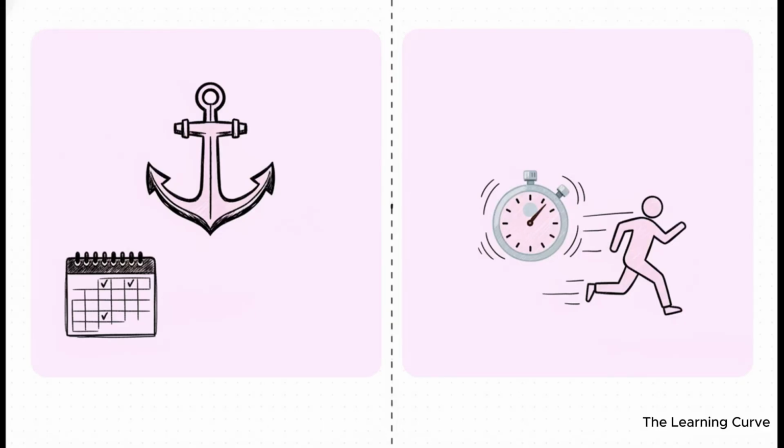So let's dive into what I like to call the grammar golden rule. Seriously, this is your master key to the whole shebang. Think of it like a giant puzzle, right? On one side, we have simple tenses. Think of these as your anchors. They're all about facts, daily habits, and permanent truths. Then, on the flip side, we have continuous tenses. These are all about motion and time, actions that are currently in progress, temporary things, or stuff happening at this exact fleeting moment. So just keep this mental split in your head. Permanent reality on one side, temporary action on the other.